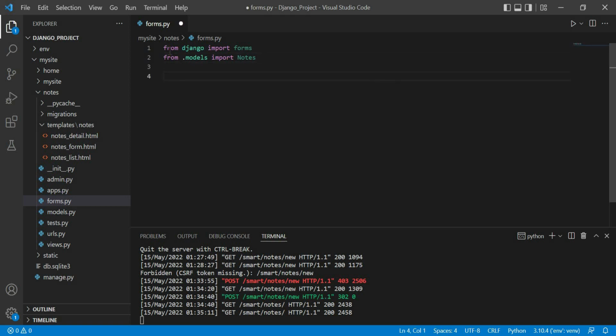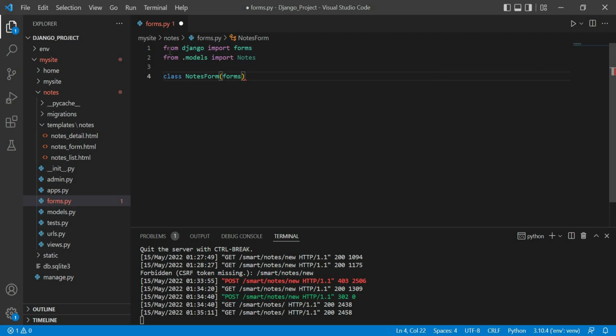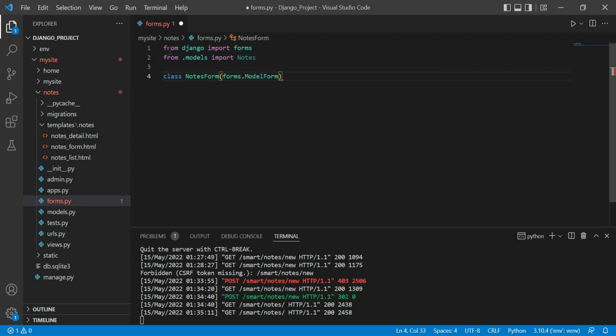Okay, so now we can create a class. We're gonna say notes form, and then we're gonna say forms.ModelForm, and inside that we're going to give a class, and we're going to call this Meta.